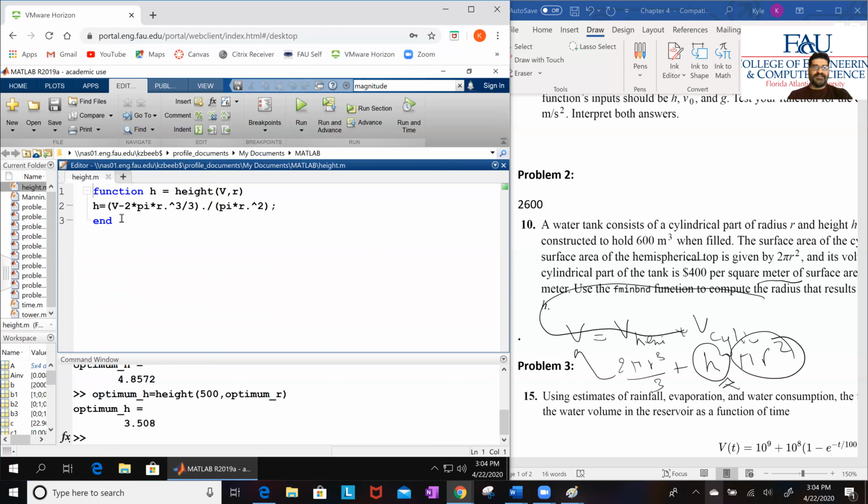And we did the second function, the tower function. The tower function tells us how much it costs based on that radius.